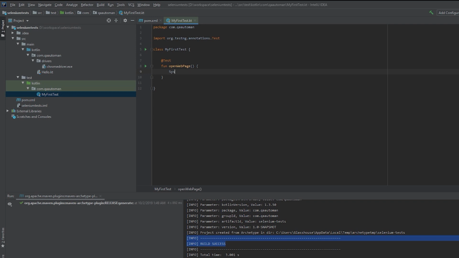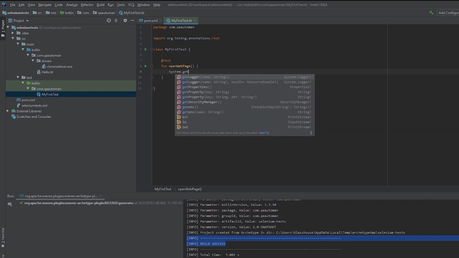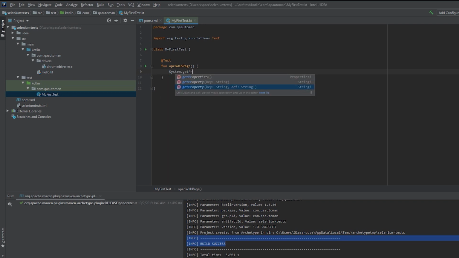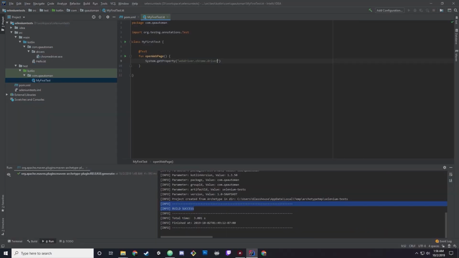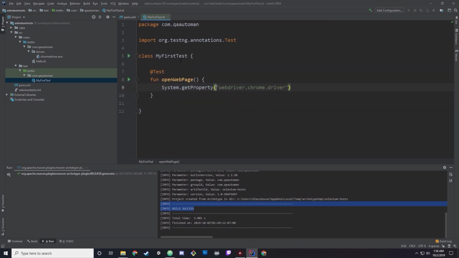We need to create a System.getProperty, and we're going to set this property here, and say we're looking for webdriver.chrome.driver. You probably can't see this, so let's zoom on in.